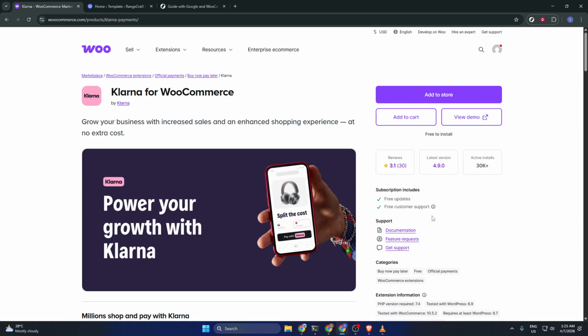That's it. You used Google to reach the official WooCommerce site, navigated to the Extensions Marketplace, searched for Klarna for WooCommerce, and opened the official listing to review details and documentation. Bookmark the page for easy reference and take your time evaluating compatibility and requirements before making changes to your store.